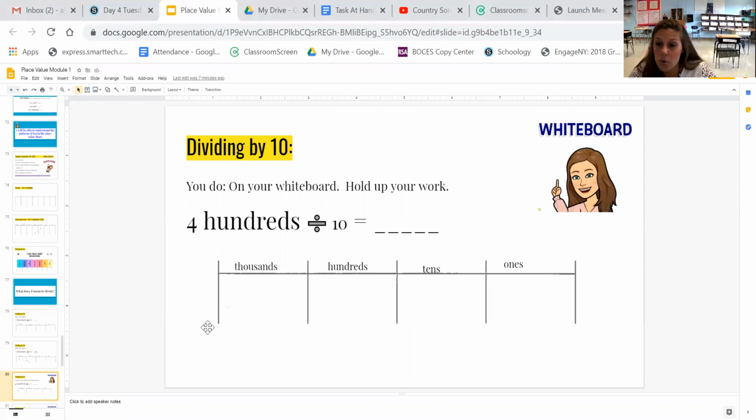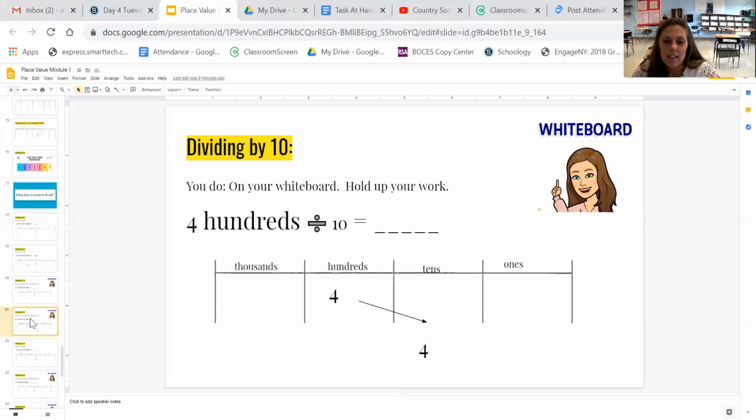All right, now it's your turn, so let's try it. Your equation, and I want you to do it right on your whiteboard and you'll hold it up, is 400 divided by 10. Take a minute, pause your video, and try this one. Awesome. Hopefully when you did this, you started in the hundreds place and you had 400s. You divided it by 10, so you moved to the right, giving you a quotient of 40. I have 4 in the tens place, 10, 20, 30, 40, and I had 40.